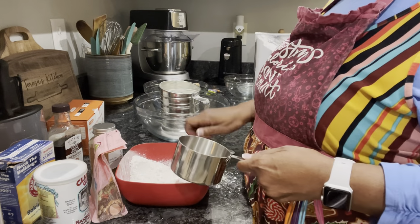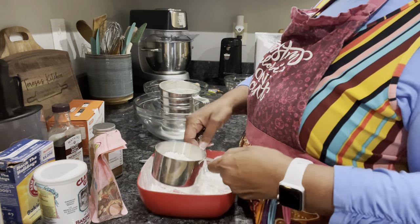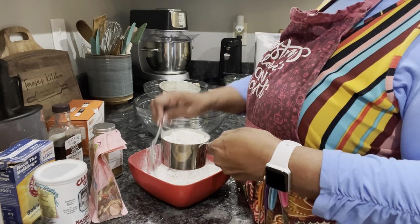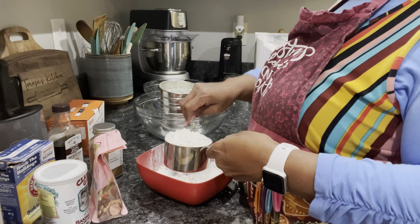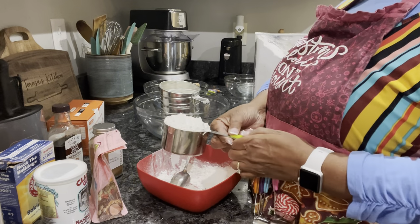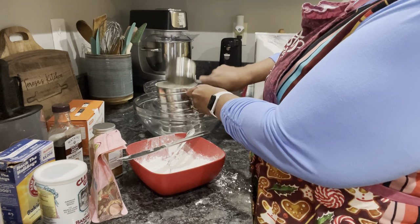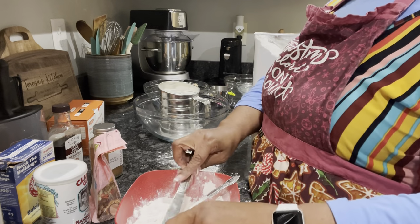That's one cup. Go get the second cup. Okay? So I don't know if y'all have ever seen me make up my flour, but you're seeing it today, and I like these measuring cups. I like them. They're not too heavy. They're light feeling. I love the pretty colors on them. Scoop that out. That's our two cups of flour. Just like that. This is how I do it. I got my two cups of flour.